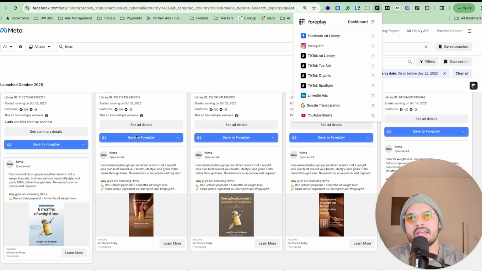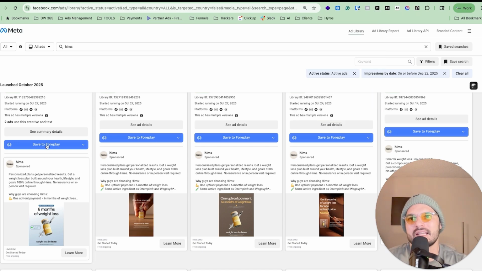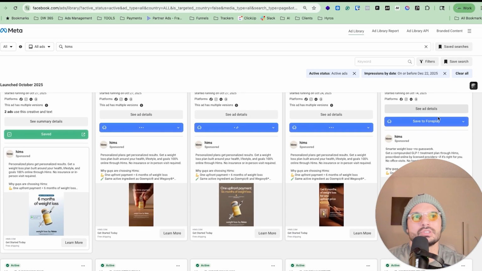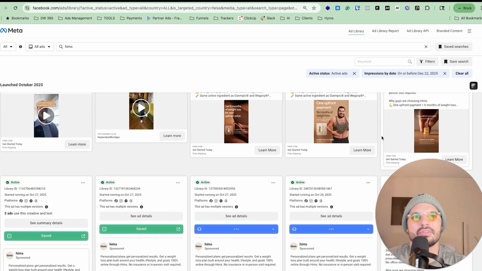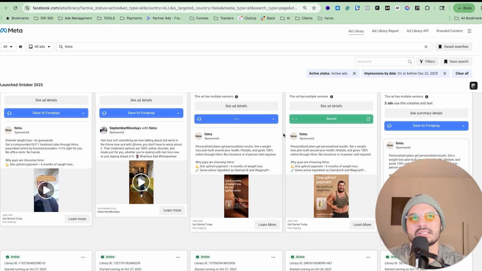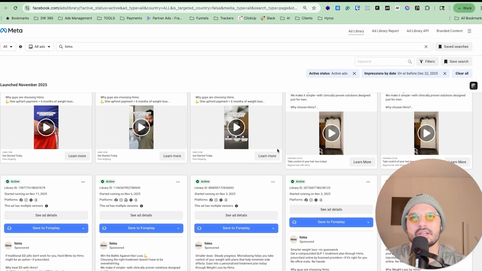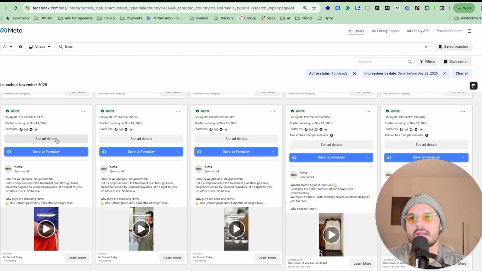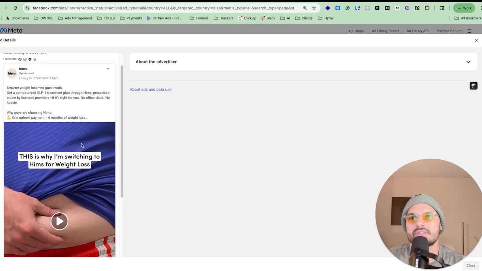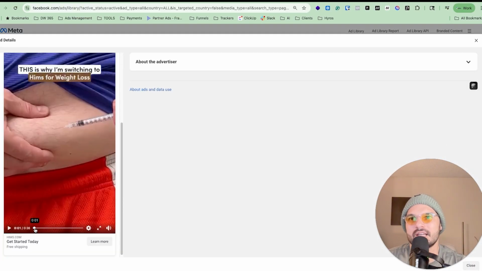I use Foreplay. If I see an ad that I like, let's say this, I'm going to save these ads. This one's a weight loss ad as well. I'm saving all of these. These are all their ads that do very well, because these have been running for a while. So I'm just going through and looking for all the weight loss ads. Smarter weight loss here. Wow, that was very close. You can see this is very on the edge of compliance issues. This would be for sensational content. You can't show blood. You can't show needles being injected. You notice how they cut off right before it's injected.